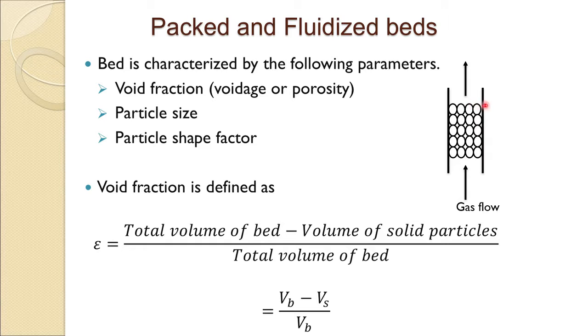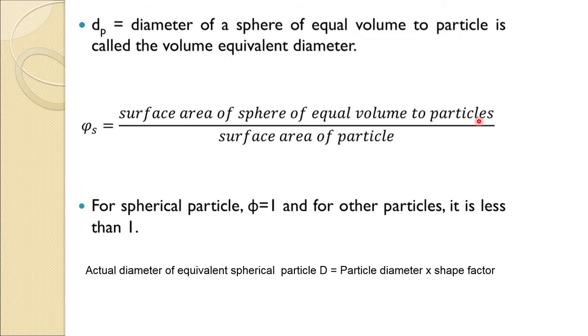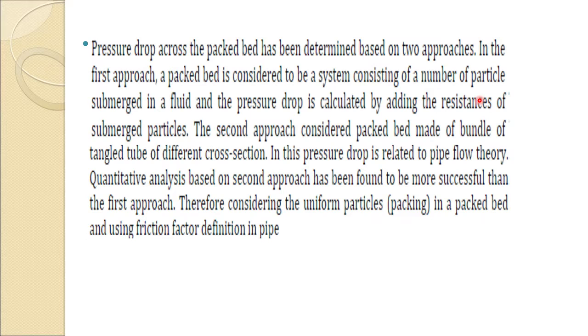So, if you measure the pressure here and here, you will see there is a pressure drop, which is the work against this resistance. This is the one which one has to measure in a packed bed. The pressure drop across the packed bed has been determined based on two approaches.